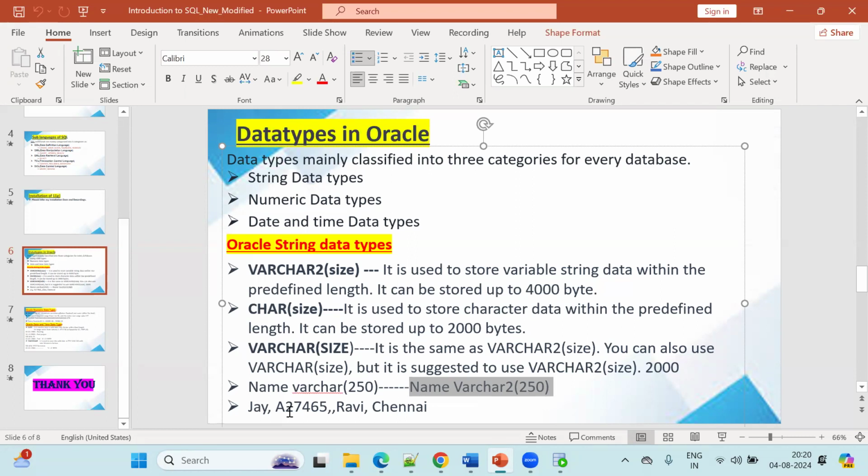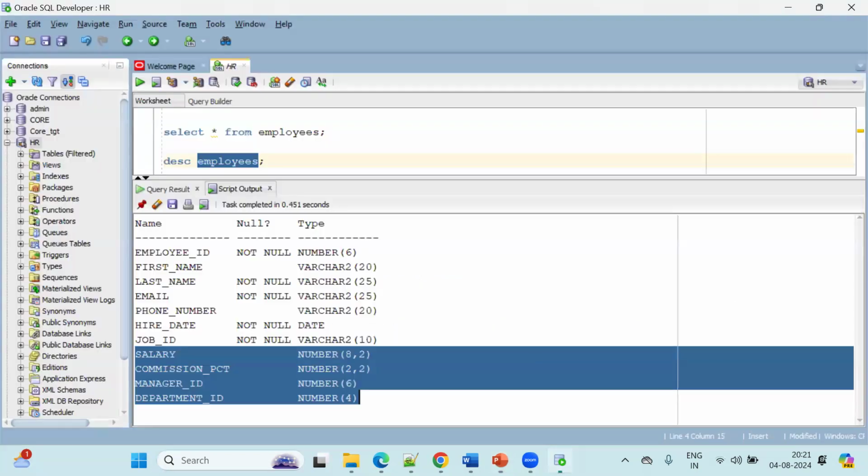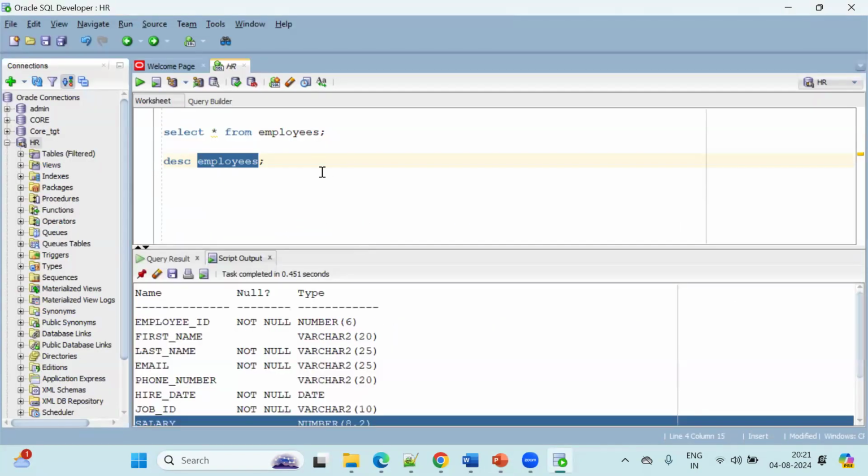Examples of varchar2 or string data types: you can assign combinations of string plus numbers, names, locations, any type. So you will be able to store number plus string data, or special characters also. So varchar2 is an alphanumeric data type.